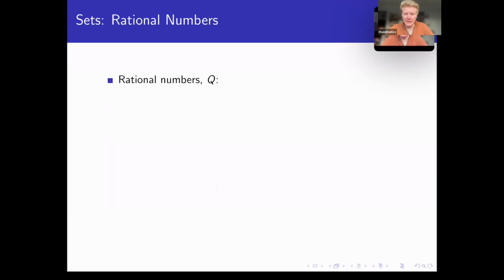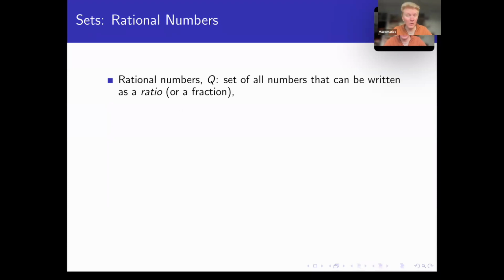Well, you might notice that in the integers, we have numbers that are -3, -2, -1, 0, 1, 2, 3. But what happens when we want to classify a number like 2.5 or -3/4? Well, all those numbers that are in between the cracks of 1 to 2 and 2 to 3 and so on. Well, we want to introduce a set called the rational numbers. Now, rational numbers we denote with the letter Q, and the set of rational numbers is the set of all numbers that can be written as a ratio or as a fraction. More specifically, numbers that can be written as A over B, specifically where B does not equal 0.